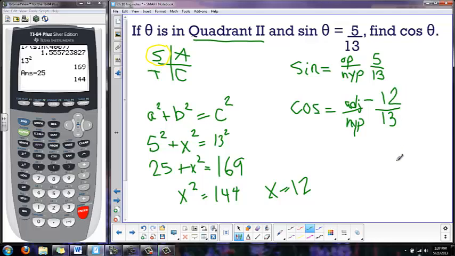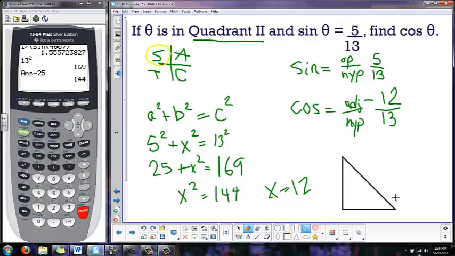Another way that you could have done that is to just draw out the triangle to begin with and label what you know and label what you need to find out. And wow, that's a horrible triangle. And that way you can just keep it straight what you're trying to solve for.